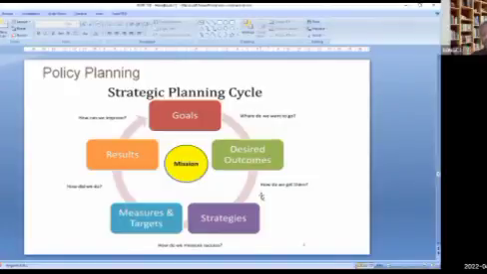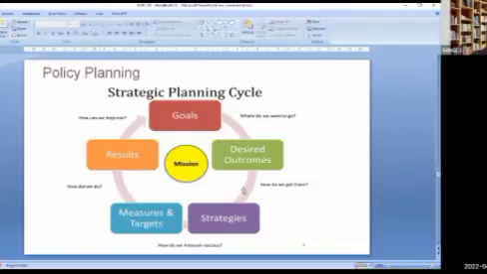And then measures and targets is from time to time you check, okay, so how many people are registered? In this local government, we have, for example, 5 million people that are eligible. We want to get at least 4 million to register. So there has to be a way to check that. After maybe every 2 weeks, how many people are registered? That's the result. So what else can we do to achieve our goal? And so forth.